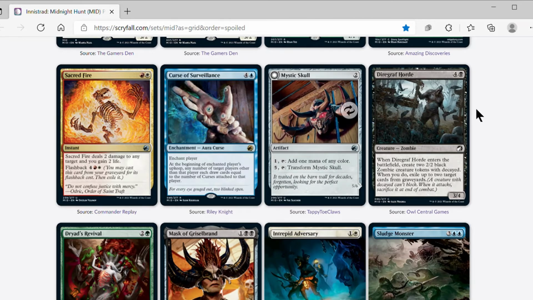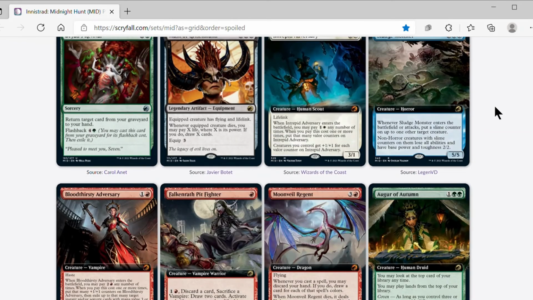And then Diregraph Horde is a zombie for a 4 and a black, a 3/4. Whenever Diregraph Horde enters the battlefield, create two 2/2 black zombie creature tokens with Decayed. When you do, exile up to 2 target cards from graveyards.